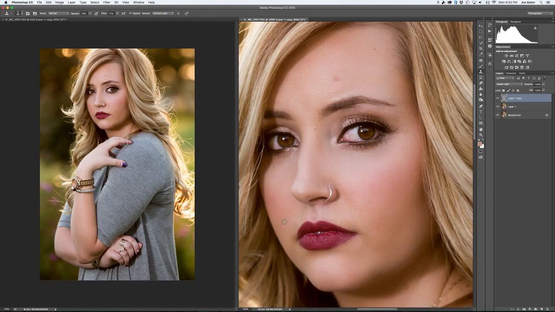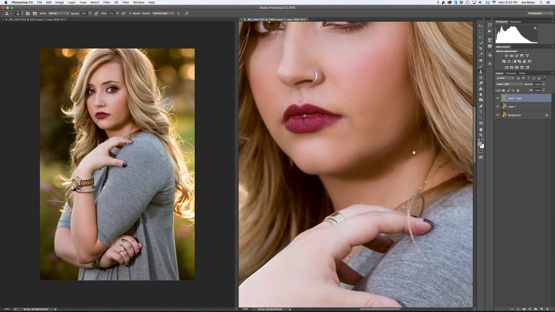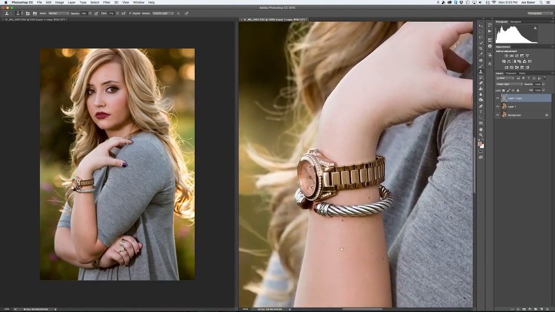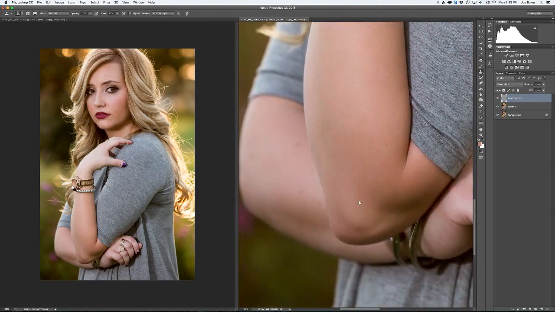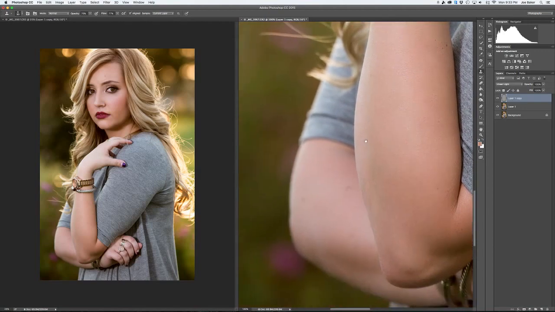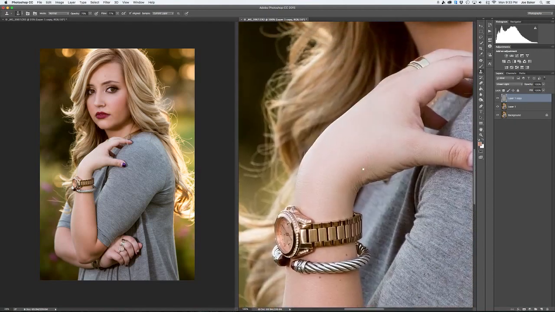And you can see right there, we basically have smoothed out her skin. Go here. And here. And if there's any other spots that we want to. And nope. Everything else looks good.